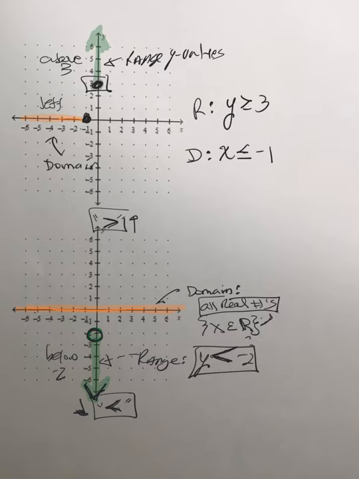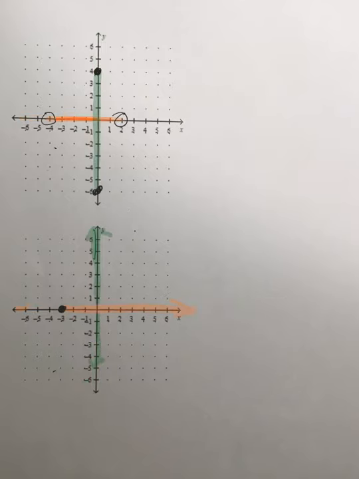So let's just try a couple more. We'll keep this one short. Okay, so I set up 2 more problems. So you might want to pause these and see if you can identify the domain and range of these pictures. So let's see if you can do it. Pause it and then come back.